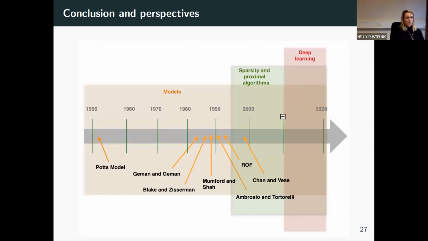Thank you very much. So maybe just to conclude, we can see on this scheme that over several years, we have had the design of the model, so the objective function, then all the development on sparsity and proximal algorithms, and now we have deep learning. Each step is very interesting because you continue to improve models with the development on sparsity and proximal algorithms, and also probably deep learning because of everything which was discovered before. Thank you very much for your attention.